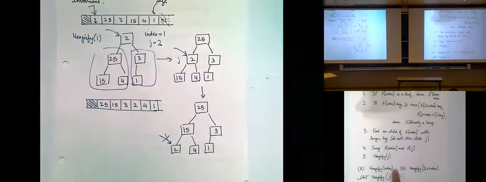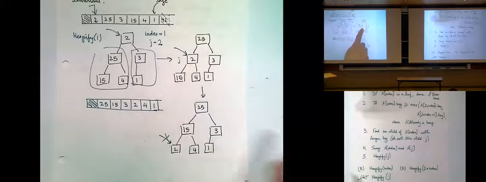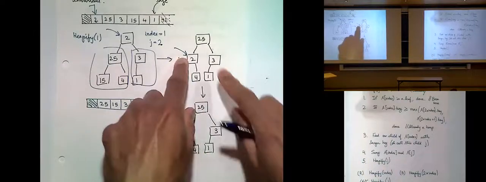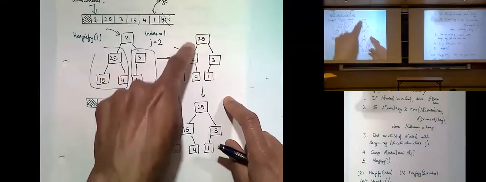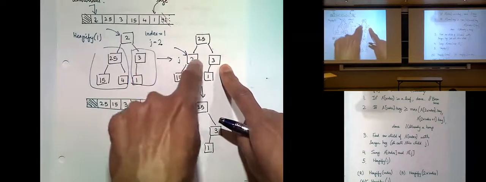Does that make sense? So if you call heapify on 1, on the same node, you would end up in an infinite loop, right? Because in some sense, it would just keep calling itself. But does this make sense? So the problem has moved to the child. And so then you call heapify at the child. Yes? You're right. It wouldn't be an infinite loop. It would just make one call and then end up with an incorrect heap. I'm sorry. You're right. Absolutely. That's a good test question, right? So suppose you call heapify of index here, what would happen? If you call heapify back at 25, it would just terminate, right? Because now 25 is greater than 2 and 3. The issue is that there's a problem with 2 which has not been fixed.